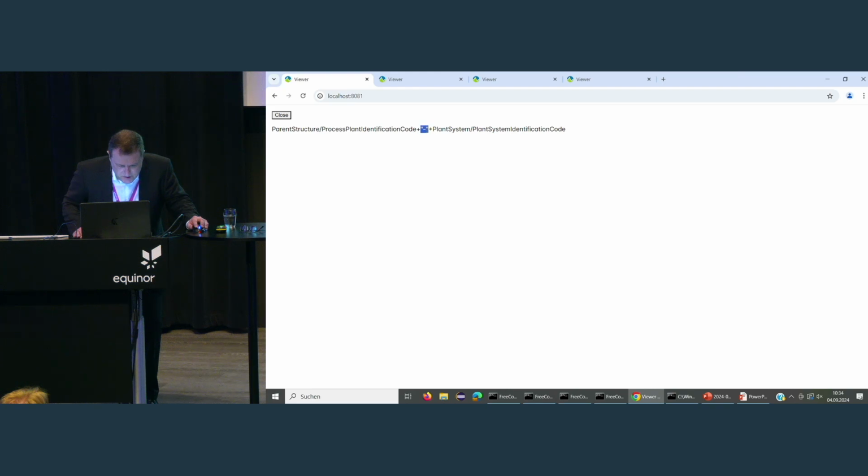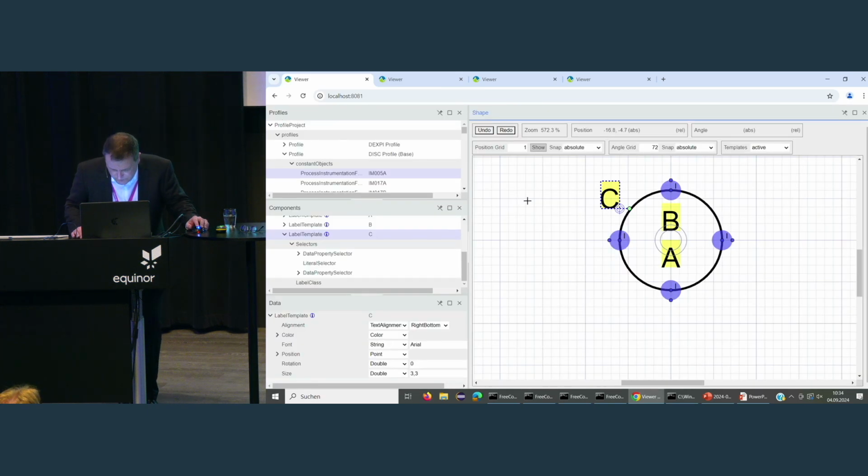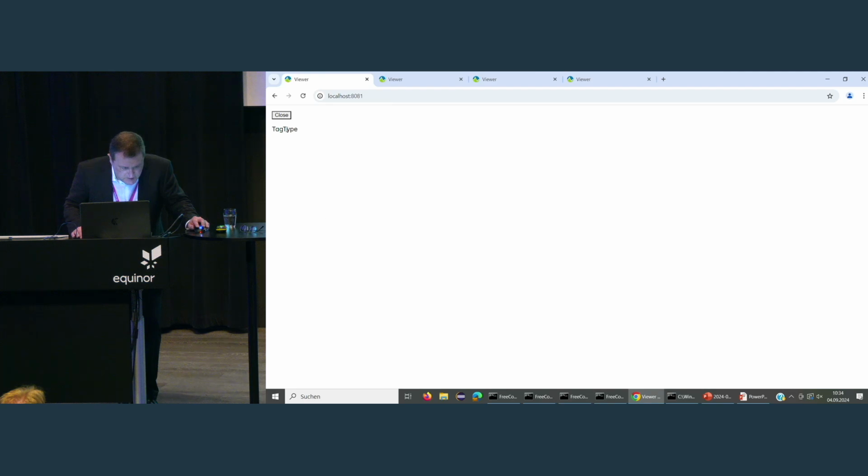Then we have some literal minus or separator minus sign, and then we have a second attribute, again, not of the object itself, but we have to follow a reference. So go to the plant system to which the PIF belongs and use this attribute. And these are, of course, not just names, but these are really predefined or profile-defined attribute names that are available in our information model. Just this one, at this place, the label is a bit simpler. It's simply the tag type attribute of the PIF itself.